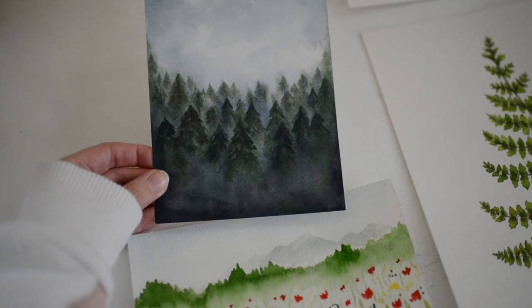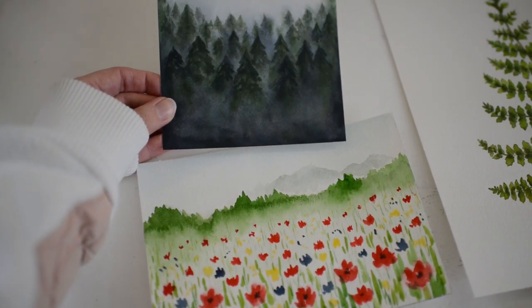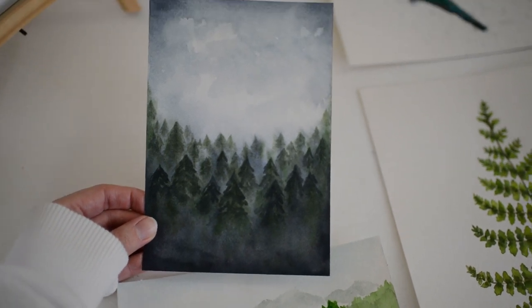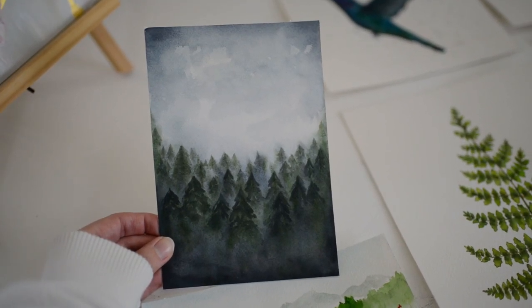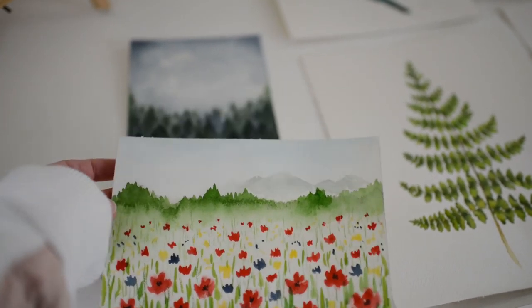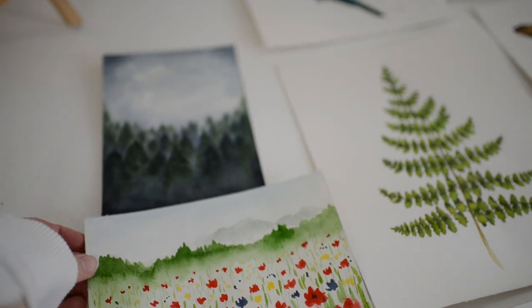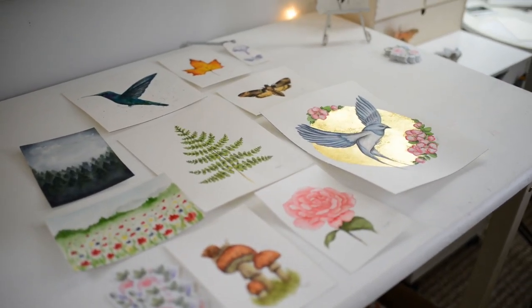And these two paintings here, I filmed today for my beginner watercolor class. I am officially done filming for that class. Yay! I'm so excited. I've been working on it for a long time, for months. Now I'm going to take photos for my shop update.